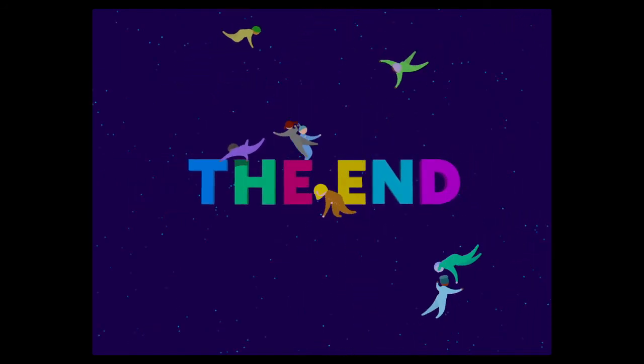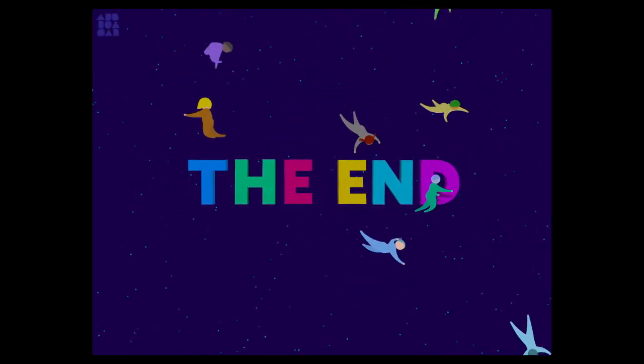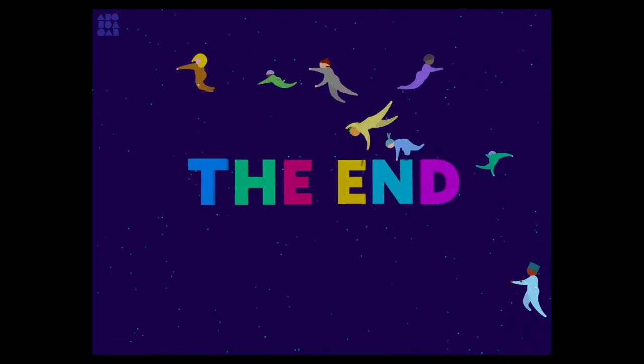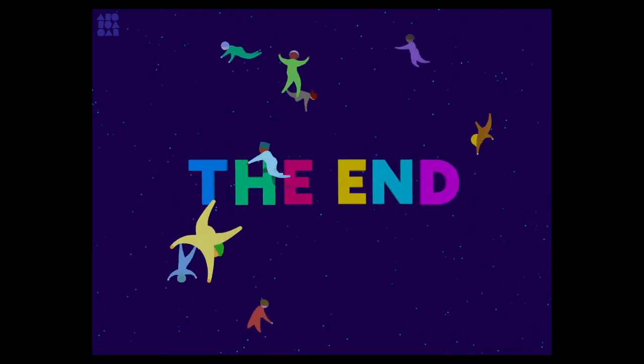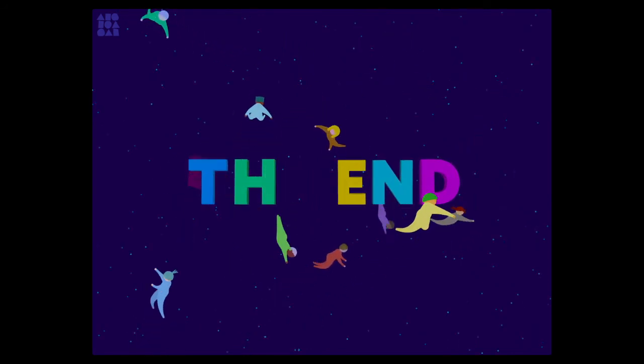Yeah, the end. They swoop on back in. Alright, well, I guess that's it. Is there anything else I can do with these letters, though? No, I don't want to zoom in on you. Yeah, the letter E is gone.